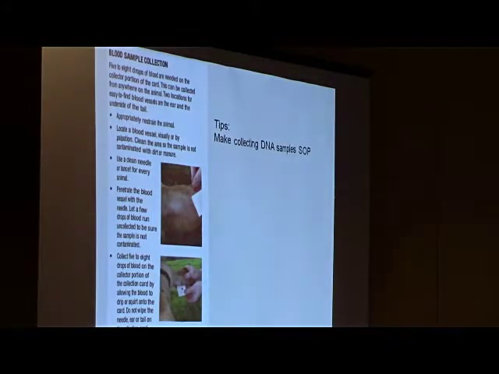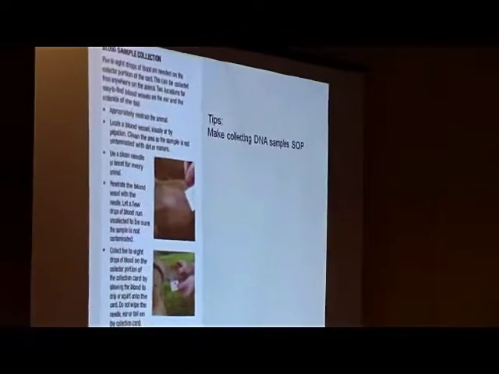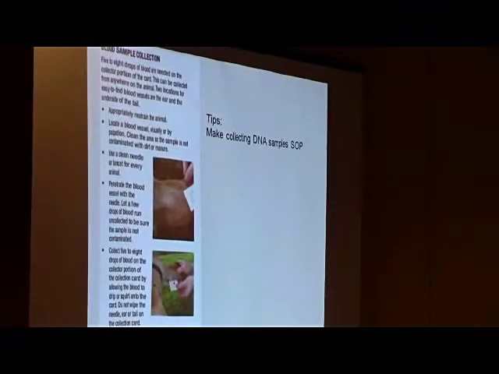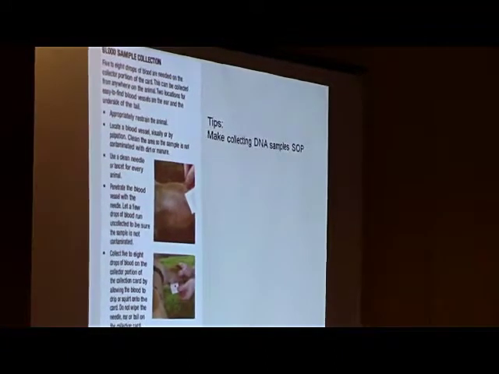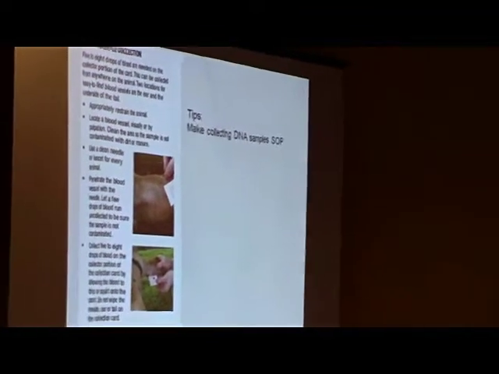So I would recommend that all of you, whether or not you think you're going to use the information or not, collect some DNA on animals that there's a chance that you might need in the future. We get it all the time that parentage doesn't come through and we're looking for other samples and there's no other samples to compare to. Or the herd's sire died and we don't have anything to compare to. So if you had an archive of DNA samples from your herd, at least you could go back and look at those animals. So I would recommend making it a standard part of your operating procedures.